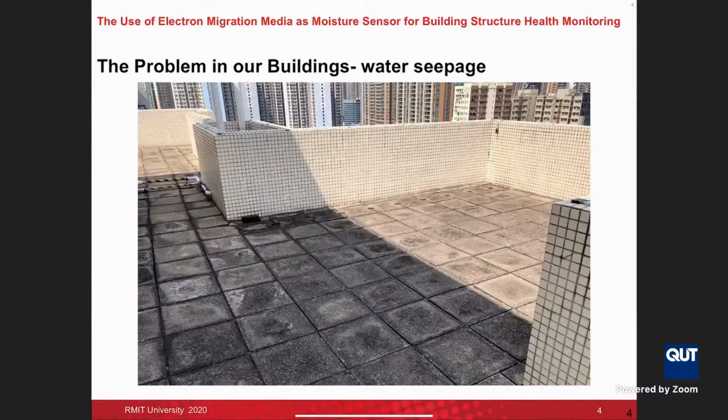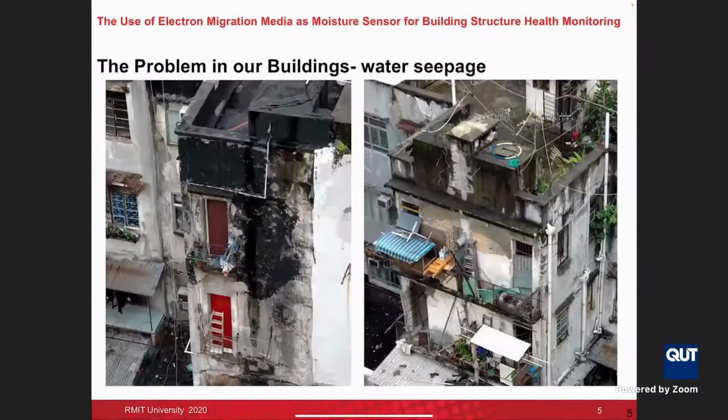From our cases, we have studied a number of buildings of this kind, and we found that the major problem is the surface drain. And sometimes there is leakage from the edge of the tiles, and the water seeps into the reinforced concrete. You can see here some examples in Hong Kong of the water seepage problem in our buildings. On the left-hand side, there is some vegetation and water staying along the edge of the building, and also cracks. On the right-hand side, you can see the tile already detached, and the vegetation.